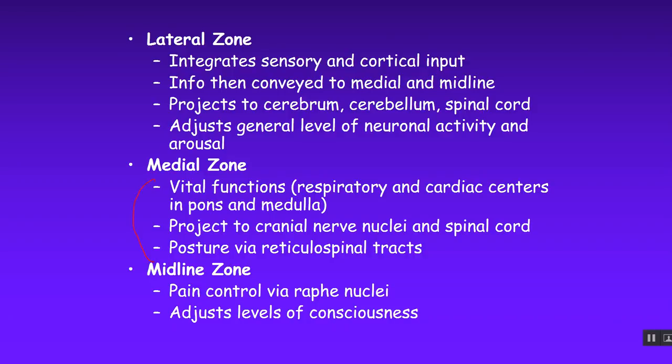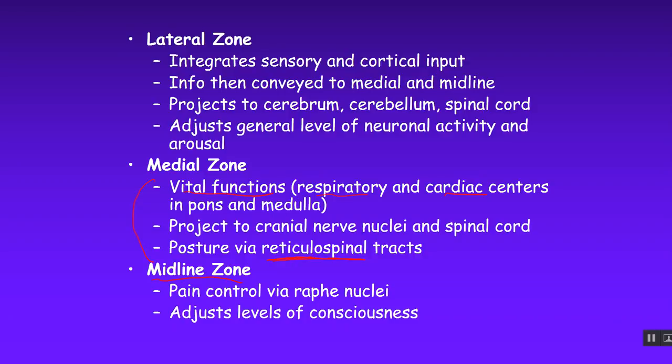The medial zone, this is where you have some areas that are located specifically with some of your vital functions. Those respiratory and cardiac centers that are in your pons and medulla tend to be located in that medial zone area. They project to cranial nerve nuclei and the spinal cord, because they drive the cranial nerve nuclei that are associated with respiratory function and cardiac function, and also in the spinal cord itself. They do influence posture via the reticulospinal tract, especially the medial reticulospinal tract that's in that medial reticular zone. So they're involved in the motor control of posture.